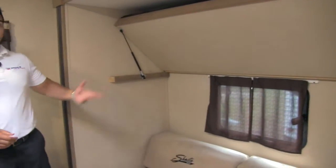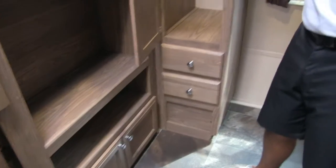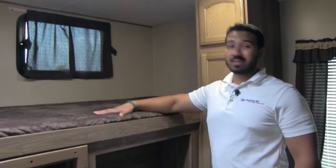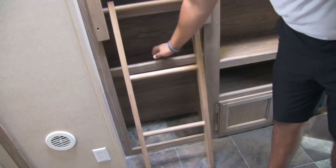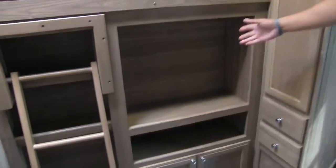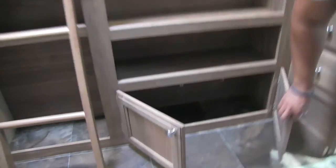A window down below lets in a lot of natural light, and there's another window on the back wall with additional storage. You'll see a hanging rod up top, storage above that, and two drawers down below. Over here, above the outside kitchen, is your third bunk — Teddy Bear bunk series, so it's very soft and the kids will get a good night's sleep. There's a built-in ladder for easy climbing, and behind the ladder you have additional shelving for extra storage. There's also a cutout area for a TV back here, or you can put whatever you want there.